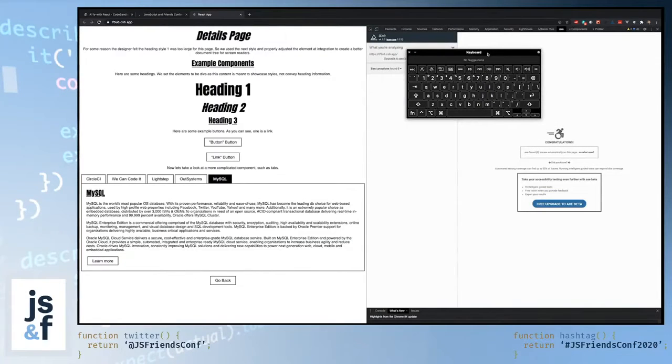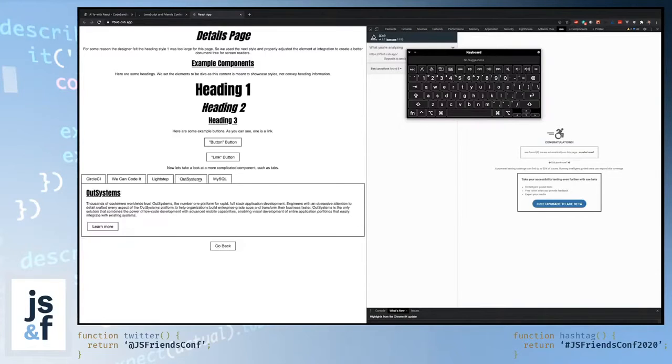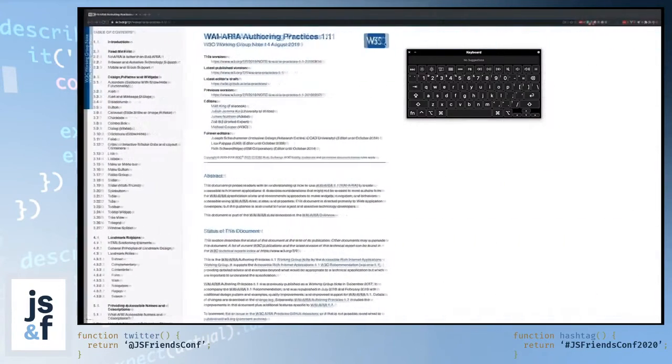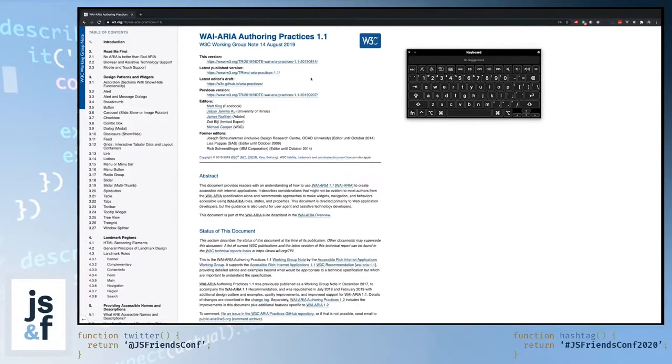So it's hard to, when you have something like a complicated piece of UI that has to use certain things to tell assistive technologies how to interpret it, you also sort of have to tell the accessibility tests how to interpret it. So I pointed this out because in my earlier years, I would have assumed that this was fine because I could tab through the tabs, I could click on it, and it worked. But none of this is accessible to screen readers. And it doesn't really meet some of the patterns that were recommended using the WAI ARIA authoring practices.